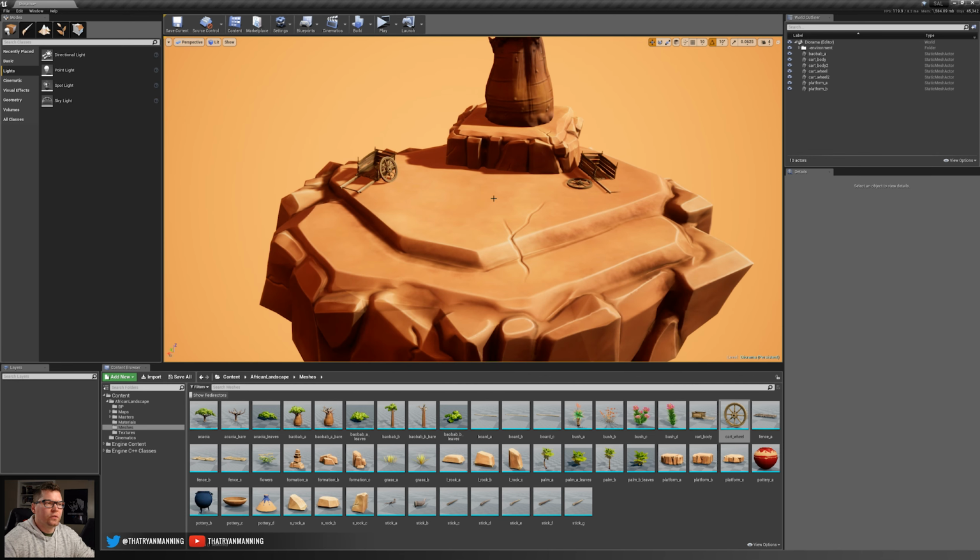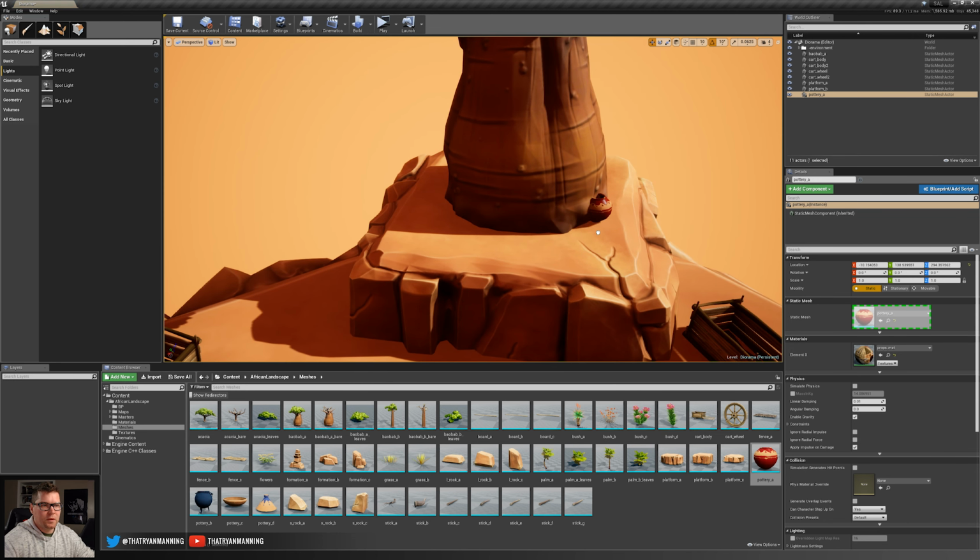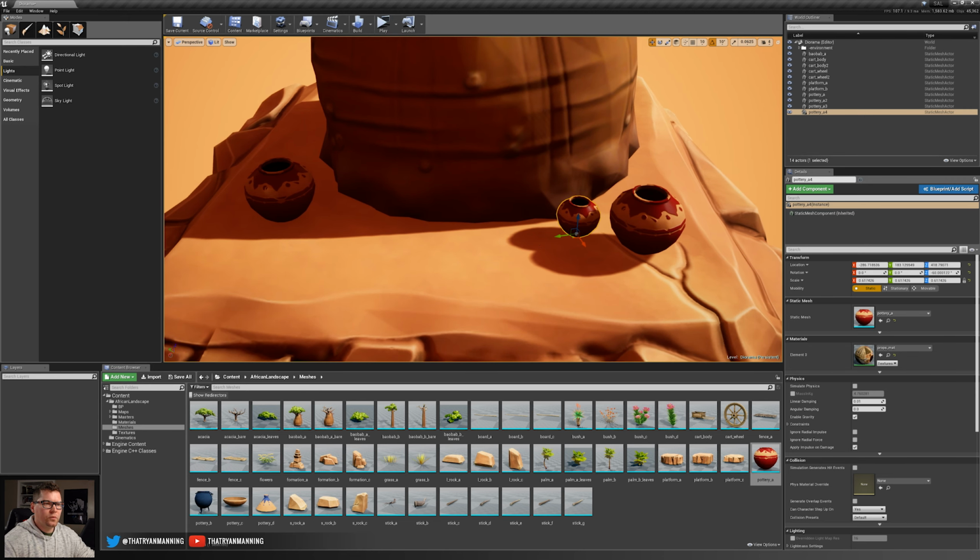Actually, you know what? Let's keep doing this. Maybe we'll add some pots, maybe at the base of the tree. Again, holding my Alt trick, I'll move him, maybe rotate a little bit. Maybe we'll move some of these, scale them up and down. Another little trick when you're designing: it's always good to design in threes.